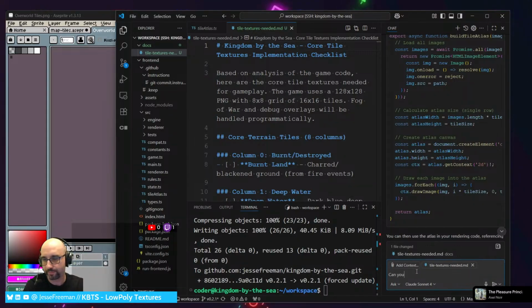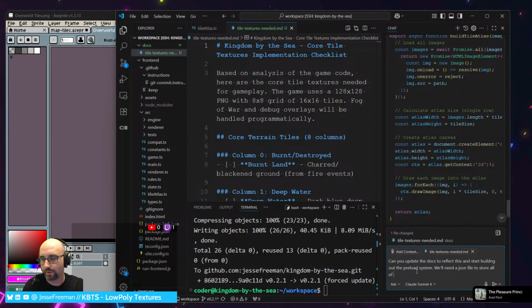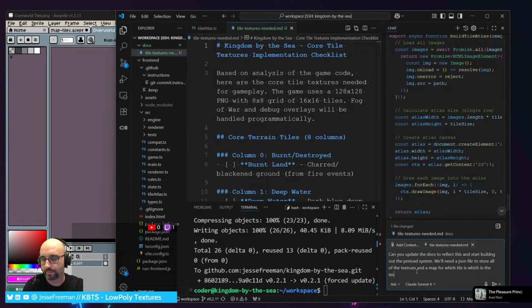All right. Can you update the docs to reflect this and start building out the preload system? We'll need a JSON file to store all of the textures and a map for which tile is which in the texture that is loaded.